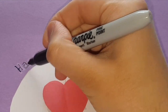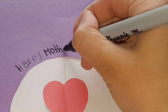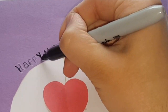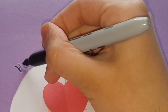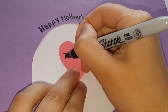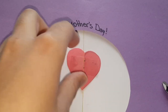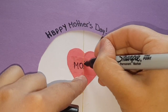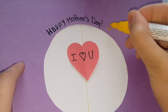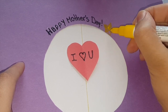Next, I'm just going to be writing Happy Mother's Day on the top. I tried using a white marker, but it didn't work out, so I'm just going to stick with a black Sharpie marker. Next, I'm just going to draw out some flowers. This is also optional, you don't have to do this.